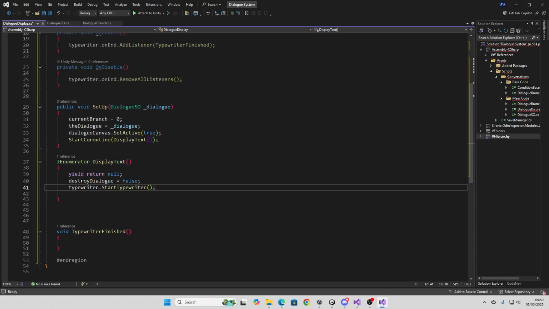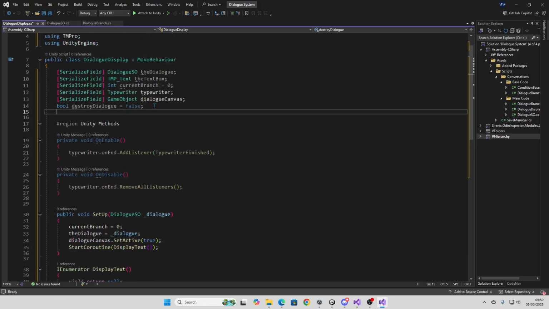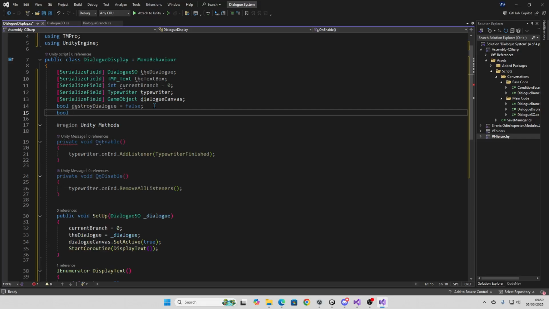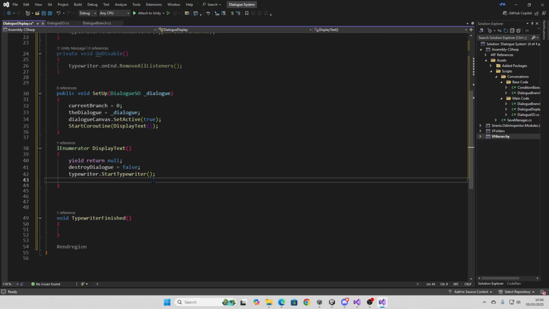So nice, easy way. Starts a typewriter. Am I displaying the text? You'll see why I need this in a second. So display text is true.